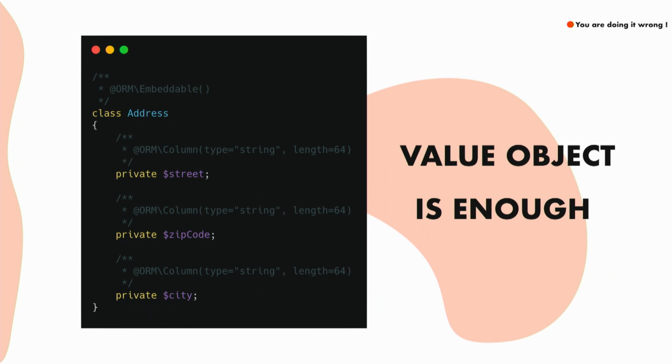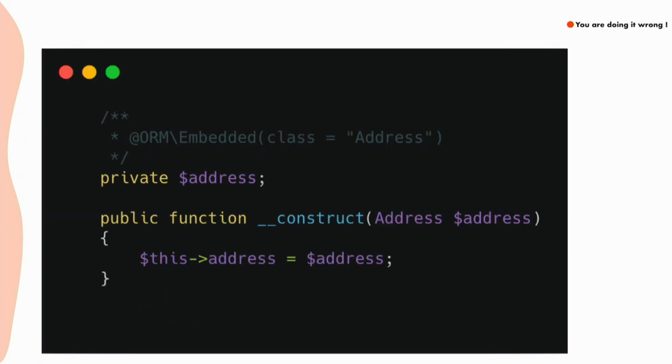And value objects with Doctrine are very nicely covered with embeddables. So you create an object that has no ID, and you embed this object in a Doctrine entity. That way, in this example, it is translated into 3 fields that are added to the patient table. But when we get this data from the database, we will have these 3 fields turned into an object within the patient. So from the code perspective, it works exactly like a relation, because we get the object inside, but we don't create a special table for it, and we don't join. Another thing is how it's described in the patient class when you put the metadata in the annotation.